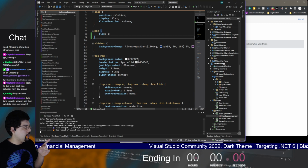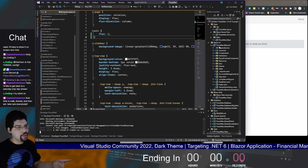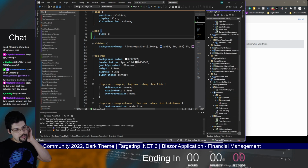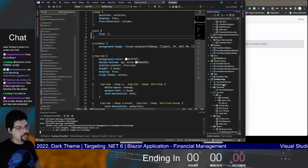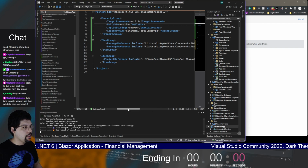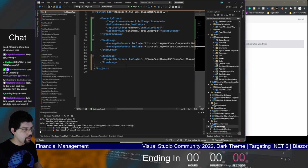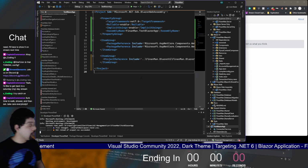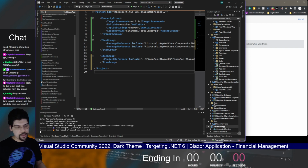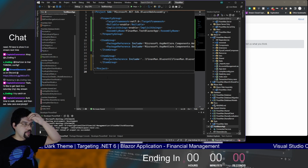For some reason in my application, and I think it's because I'm using an external component library, my CSS autosync is no longer working at all. So now when I do any kind of UI work to update styles, to arrange things in better ways, I have to refresh the app, like F5.